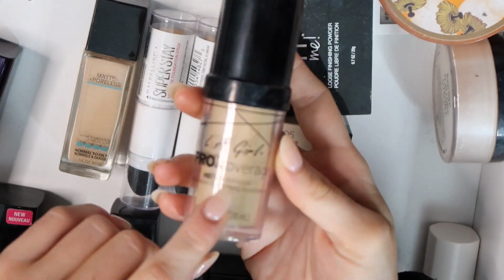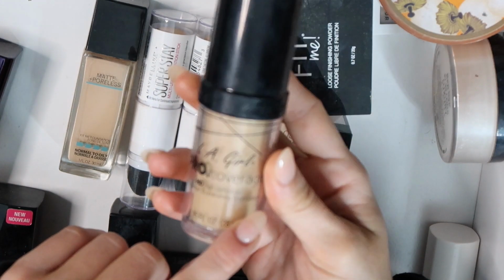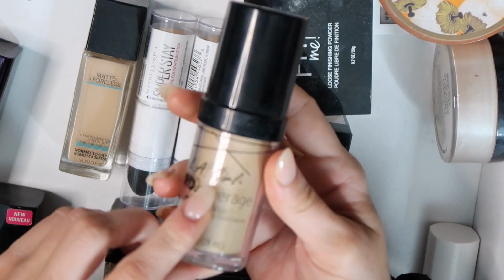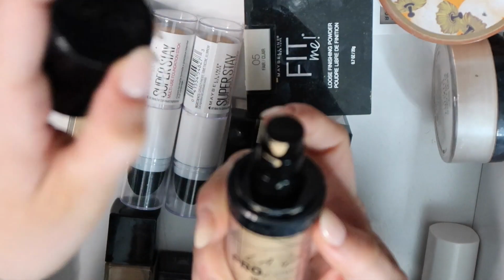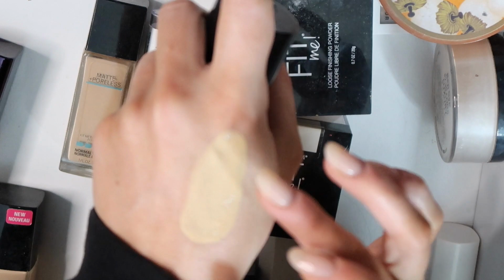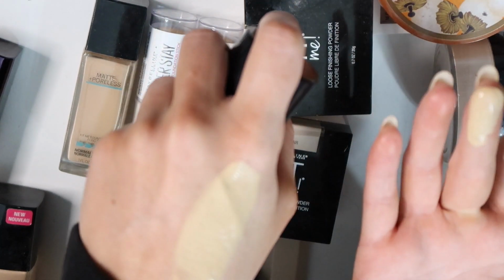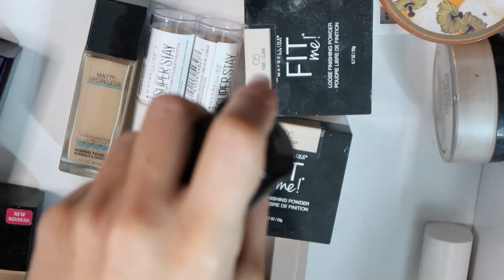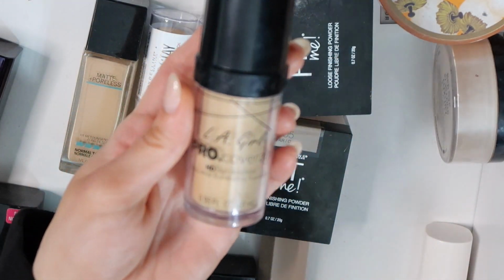Okay, so next is the LA Girl Pro Coverage HD foundation. See, this stuff works really, really well, but I'm pretty sure that it's either expired or I just haven't used this in a really long time, and it's really, really yellow undertone, which is not my foundation shade. So I think I'm definitely going to throw this away. This stuff is really full coverage.